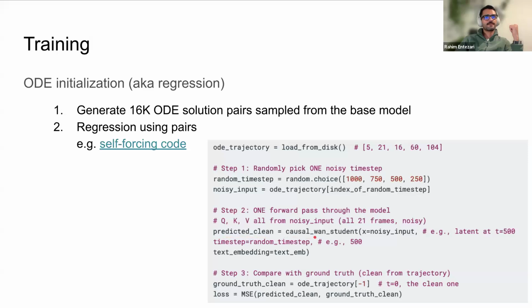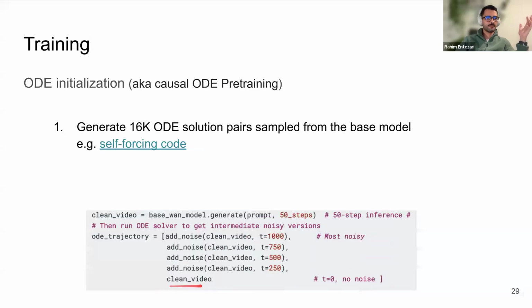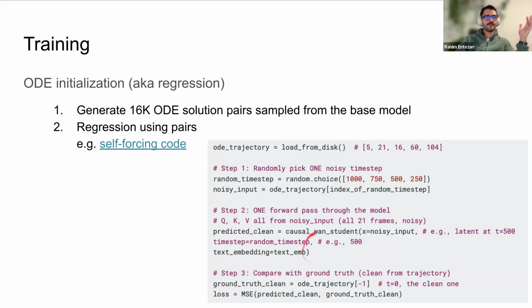So we ask this causal model: I give you a noisy step. So I randomly select one out of these 5. Let's say I chose these 250 steps. So there is a generation which has 250 steps of noise added, slightly noised up. And then we ask this causal model that I created to denoise it. It generates some videos. It tries to denoise it. And then we get the MSE between the ground truth, which is clean, right? This clean, and whatever this causal model generated. And we call it the loss.